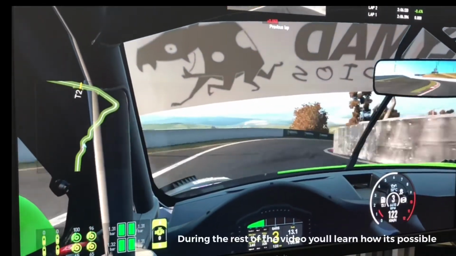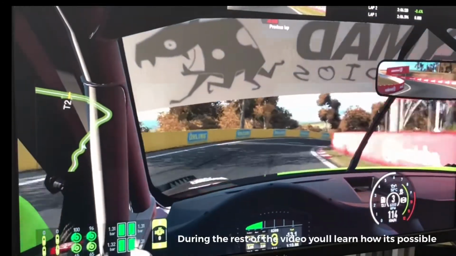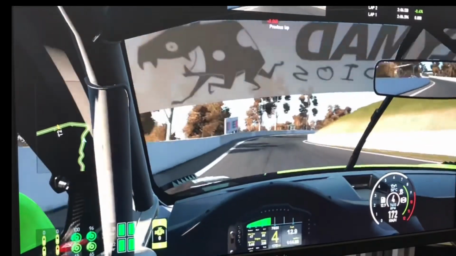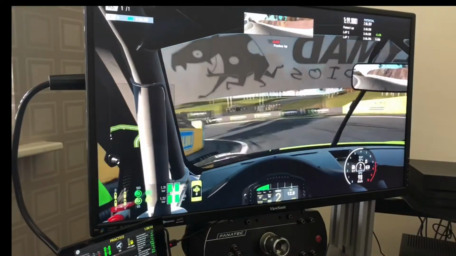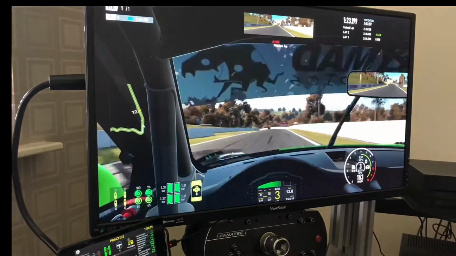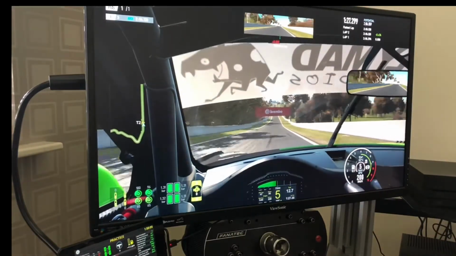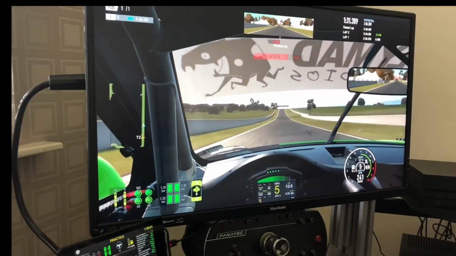One of the things it does tell you on here is the peak power and the Newton meters of torque. So he's managing to produce 497.6 for his peak power, and 452 for his Newton meters of torque.